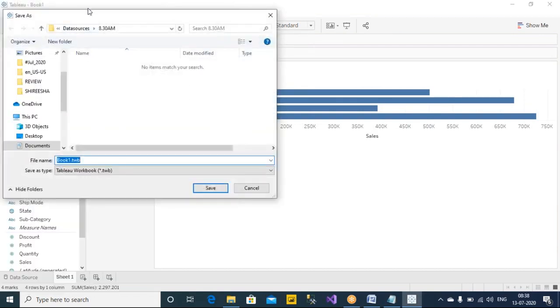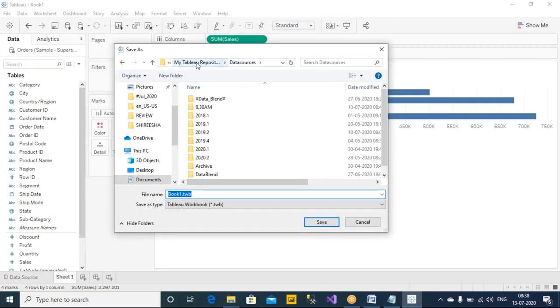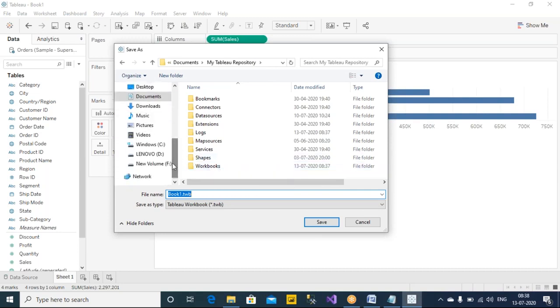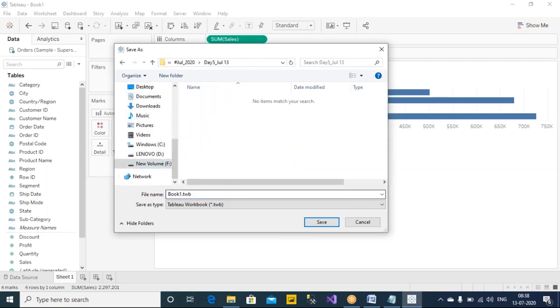File, save as. Okay. And where did we save? The default location should be under the My Tableau Repository, in the workbooks folder. Right, but I'm trying to save in our day-to-day sessions folder.